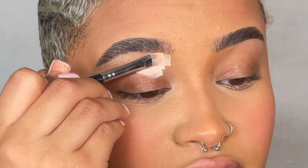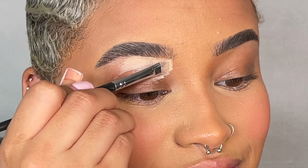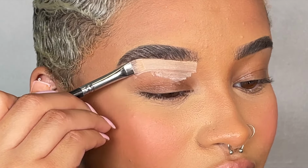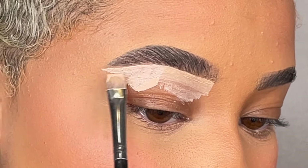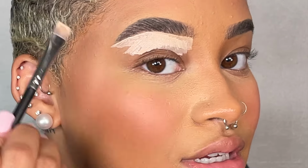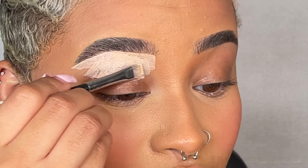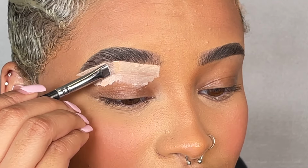The reason why I like to apply my eyeshadow primer with the square brush is because you see how it hits with an eyebrow? Exactly. The shape is perfect for cleaning up that eyebrow and navigating that. So first I like to go on the brow because I can't just be adding to the lid and just trying to blend it out around the brow. Because I like to be nice and careful with eyebrows.